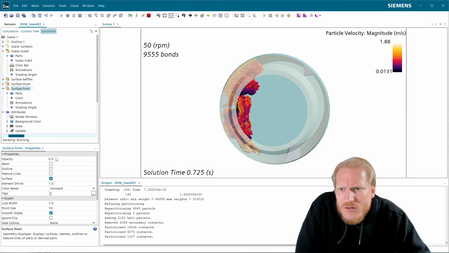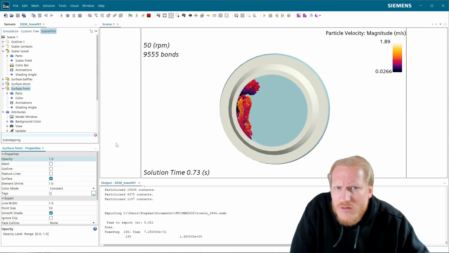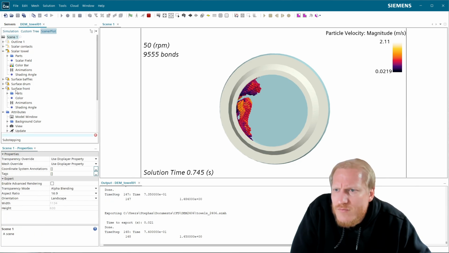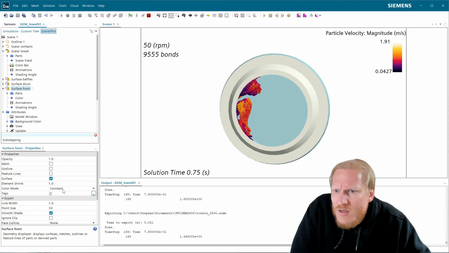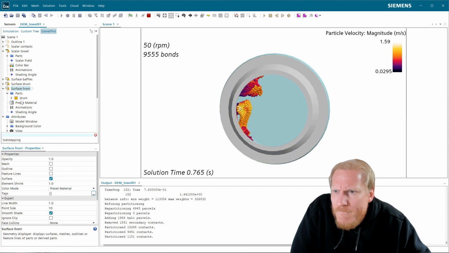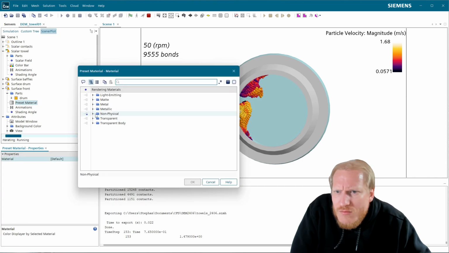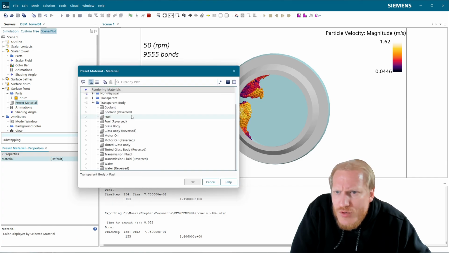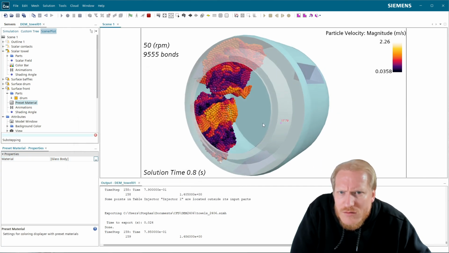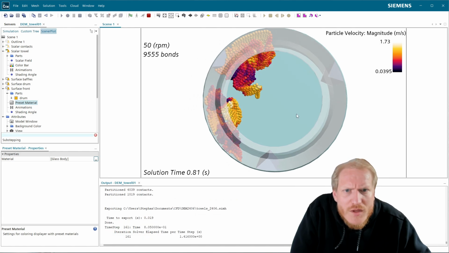Surface front will be 1, and it will be preset material. And the preset material will be transparent body. Well, it's not glass actually what it will be in the end. Maybe it will be. So let's see.